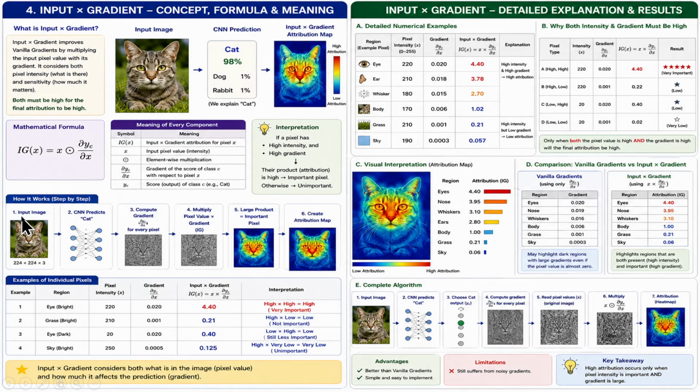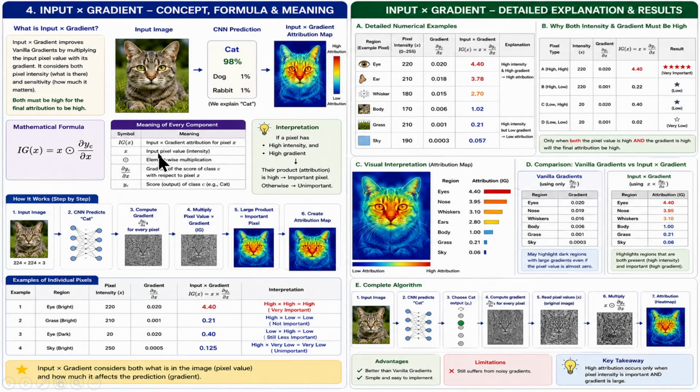The steps: first, the input image, again a forward pass, it predicts, and we compute the gradients and multiply the gradients with the input pixel values. First we obtain the gradients, output by input pixels, and again we multiply with the input pixel. So the input pixel value is used twice here.